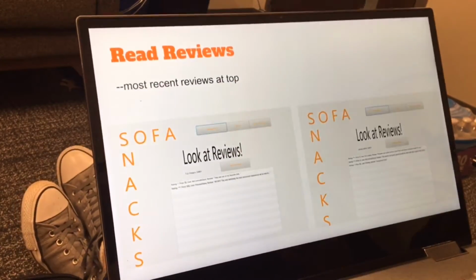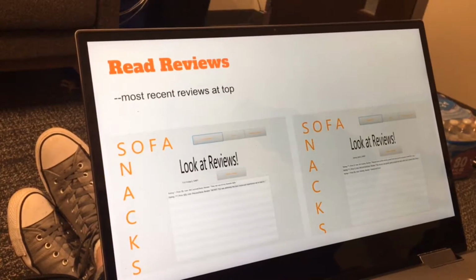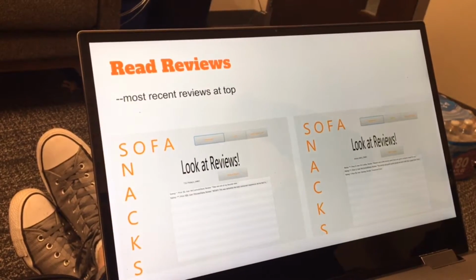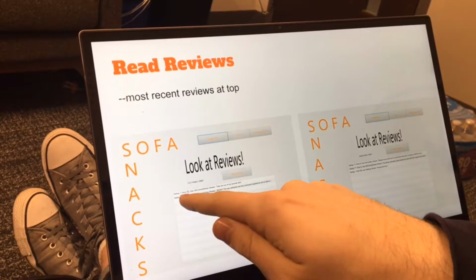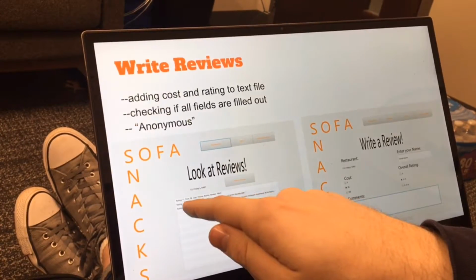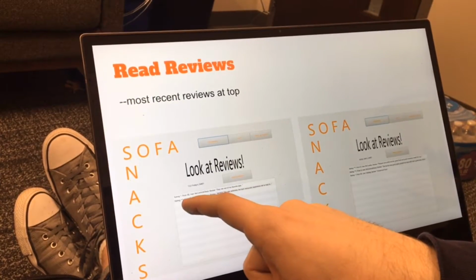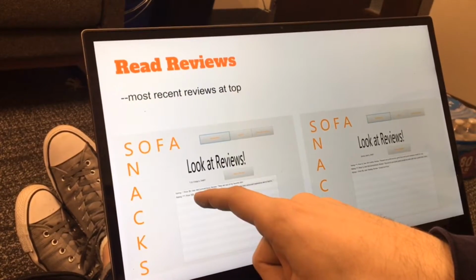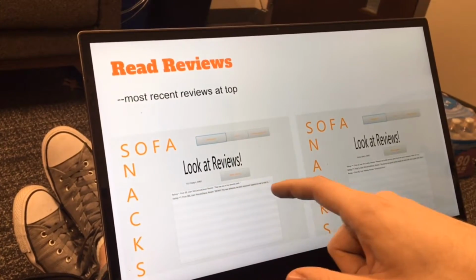In the reviews file, the rating is stored as an integer, in the form of a string, like the number 3, and we had to make it print 3 stars, and likewise for the price. That was kind of tricky, and also building this string as we went through.